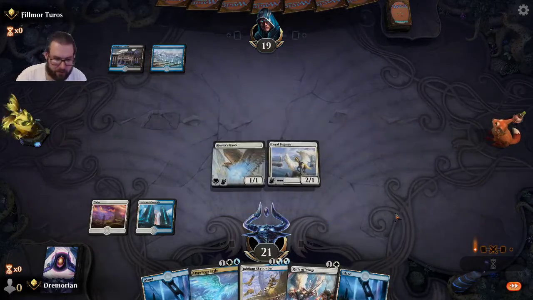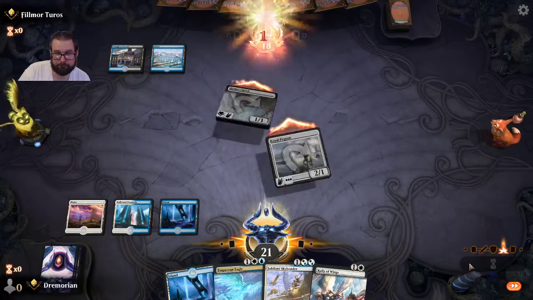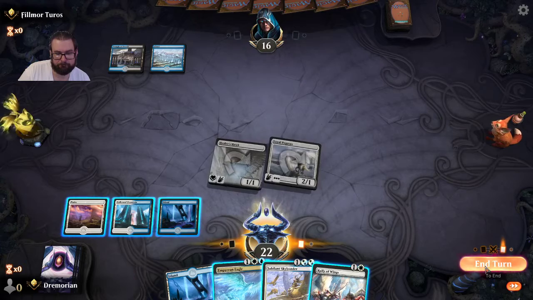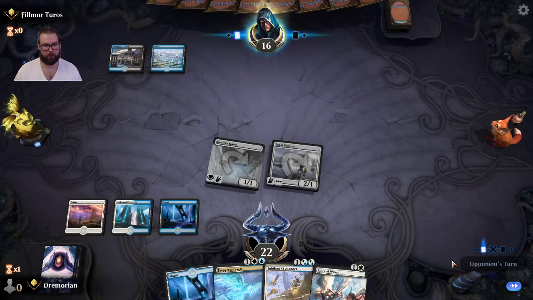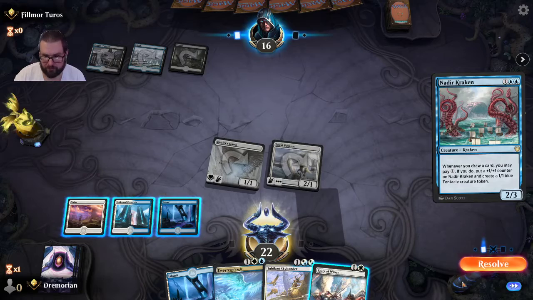I'm assuming this is Dimir Flash. I don't think I do anything here. I'm going to wait till my opponent taps out, if he taps out. You're cracking. Cool.